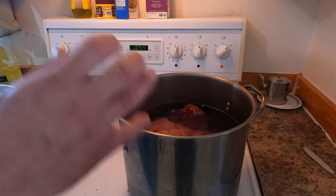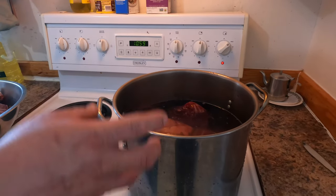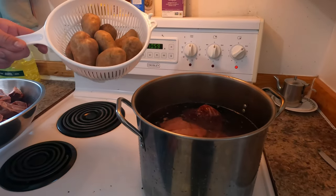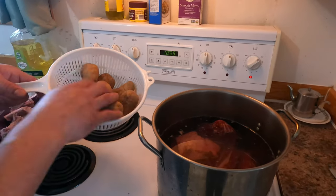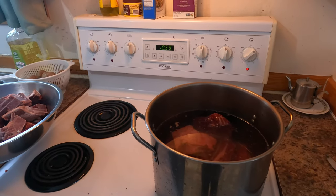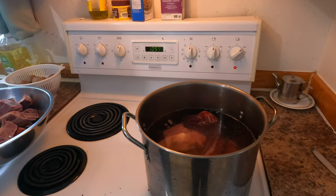If it's a tough bull moose, you cook it longer. You cook it and taste it, you cook it till it's really soft. Then before you're gonna eat it, you put your potatoes in, and when the potatoes are done, you'll take it out. Yeah, we'll cook it and we'll see how long this one takes for us in this video.